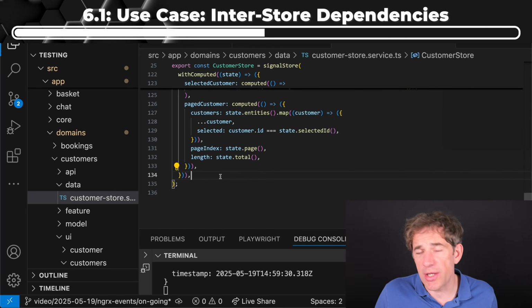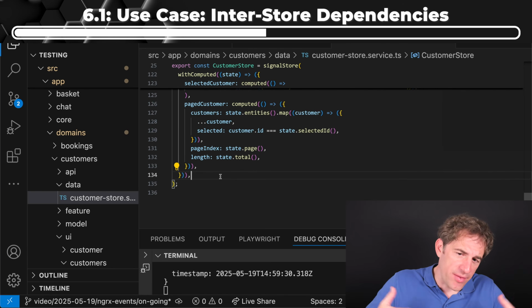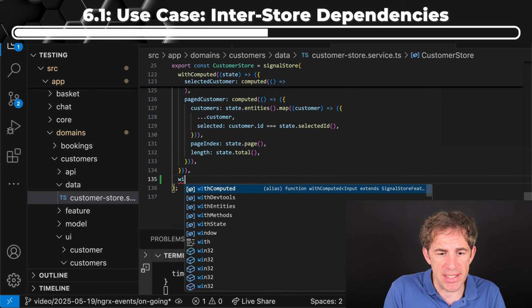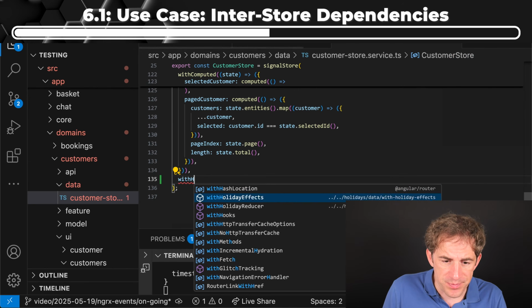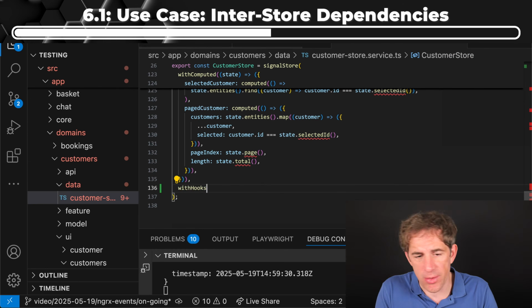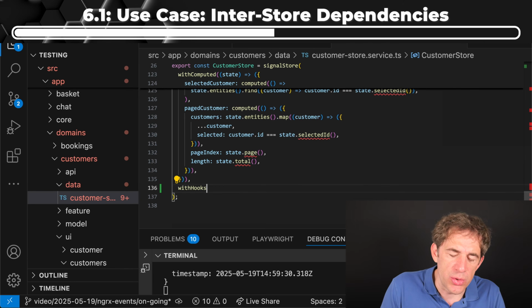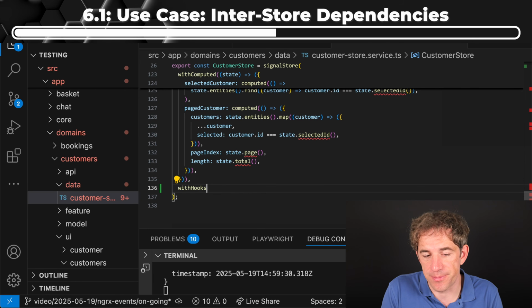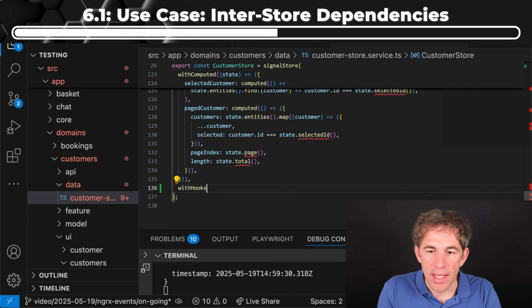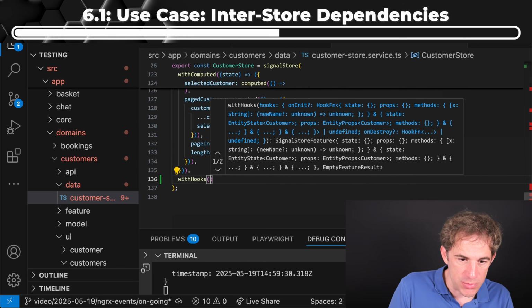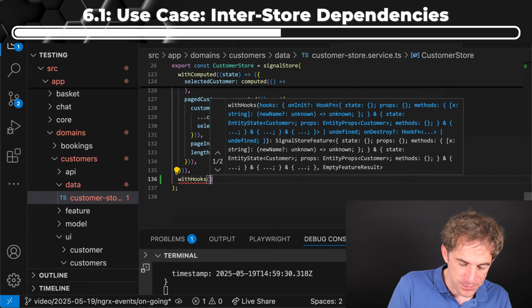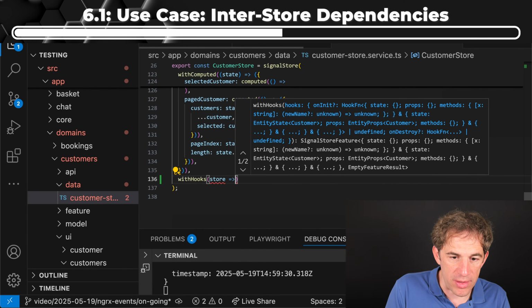And I'm going to use the hooks for that, because whenever the customer store is instantiating, I want to register the signal method, and I want to say whenever the selected ID is going to change, I want you to dispatch that event. So what do I do? We have here our on hooks. We have our store.